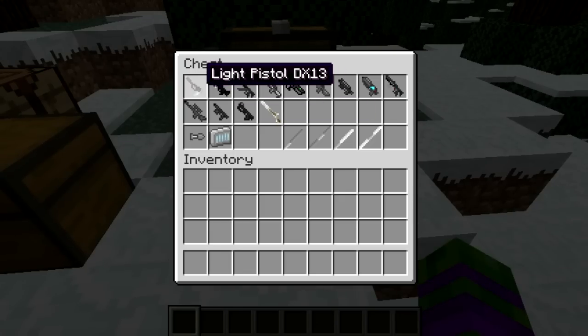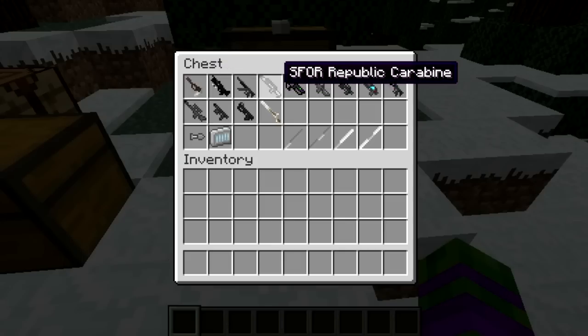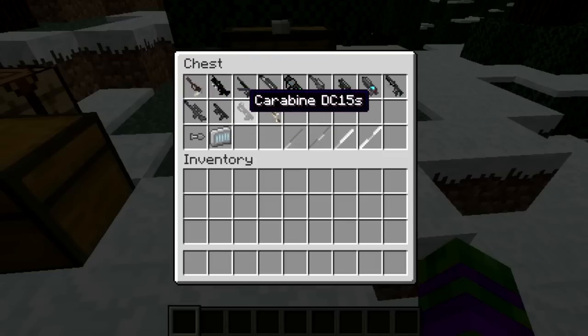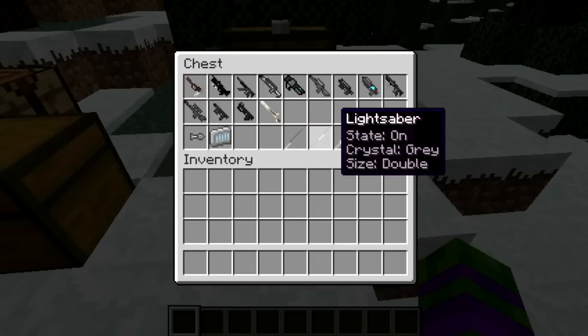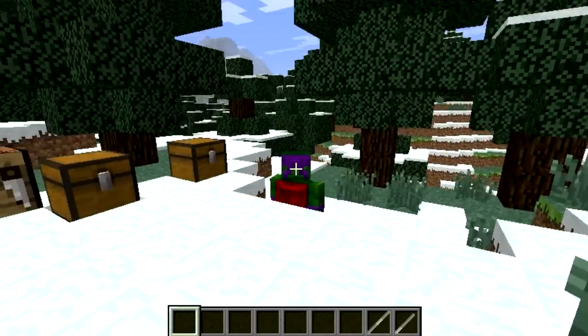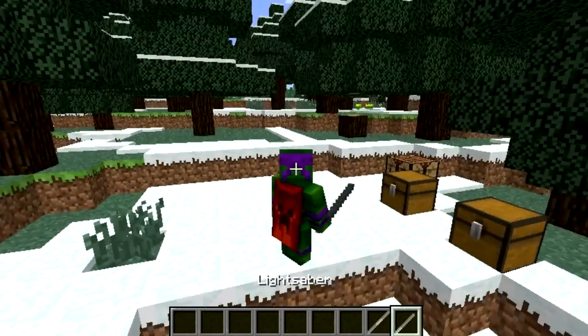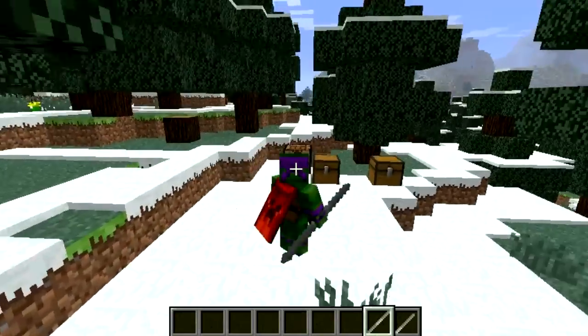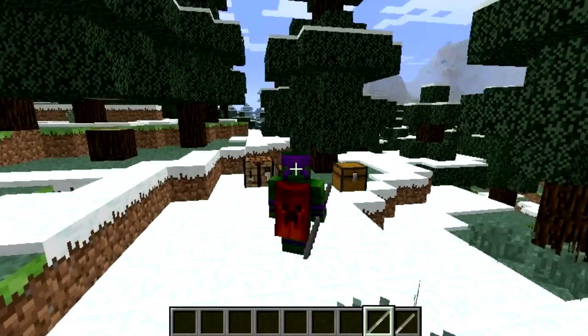You have a light pistol, DX-13, a blaster, Republic carabine, rocket launcher, laser carabine, normal blaster, light pistol, blaster AVR, sniper, heavy pistol, carabine, and Tusken cycler, along with some blaster ammo, rocket normal type, and some lightsabers. This one's on, this one's also on, these are all on. But the difference between this one and this one is that this one is a normal one, and this one's a double one, so you can... But I'm not a lightsaber master, I guess.